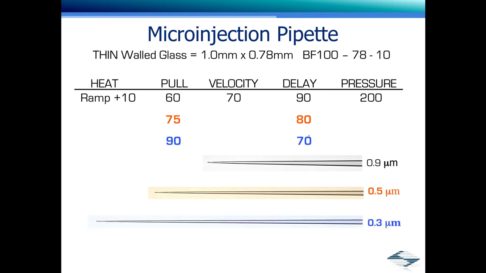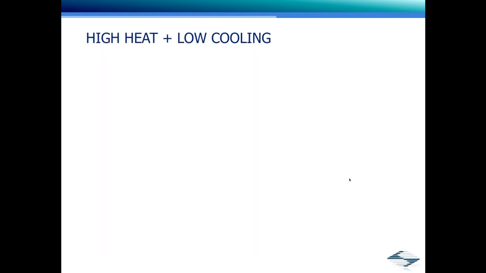A lot of times for pronuclear injection, people are tapping off the tip a little bit and breaking it back to open it up. But you want a nice gradual taper at the end, so when you break it back, it doesn't get big too fast, and you're not lysing your eggs.